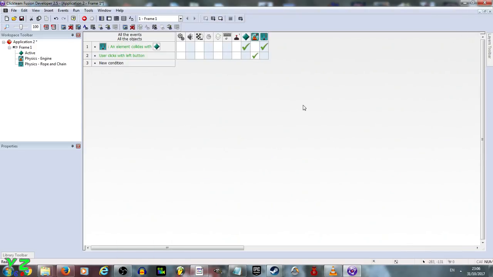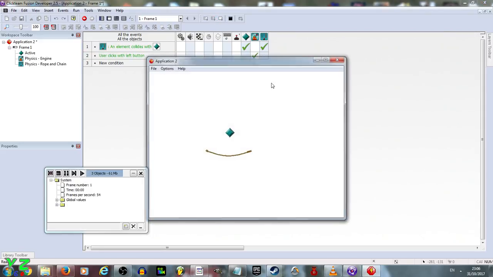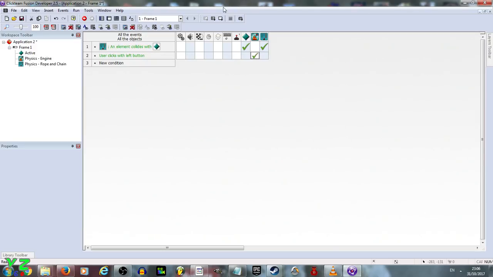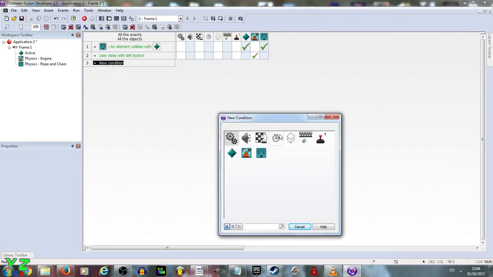Okay. So as it flies up into the air, it will eventually float away. So let's have a new condition that allows us to create an explosion and destroy this active when a certain event is triggered.